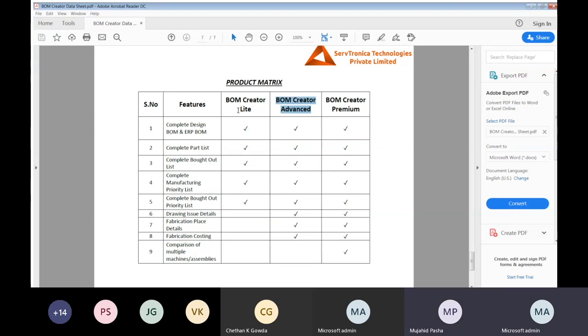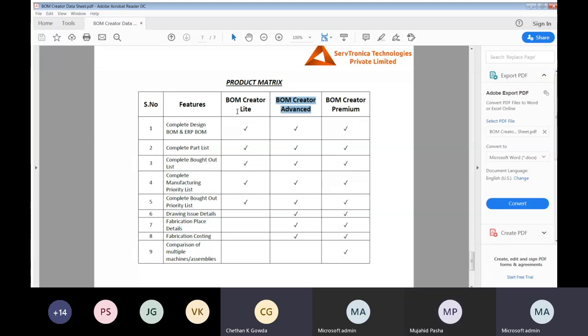Is this the per unit price? Yes, per license cost, and this is a term license. Most important thing, this is a term license. It will automatically expire at the end of 1 year, so it is not a perpetual one. It has to be renewed mandatorily every year. If you don't renew it, it will stop working.